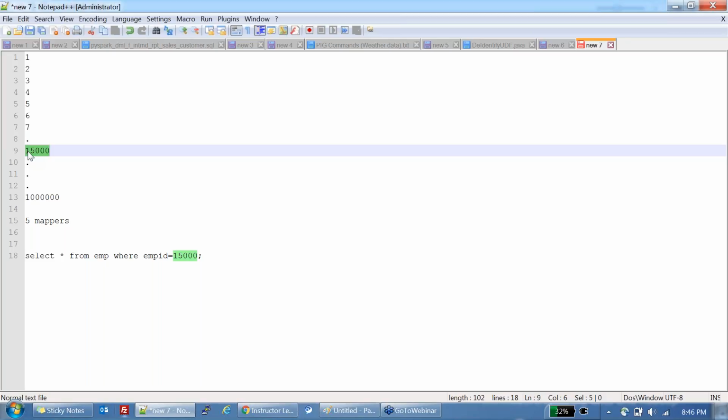This is true with any traditional database, be it MySQL, SQL Server, Oracle, or for that matter Teradata also. But Hive, as I mentioned, is not a database.